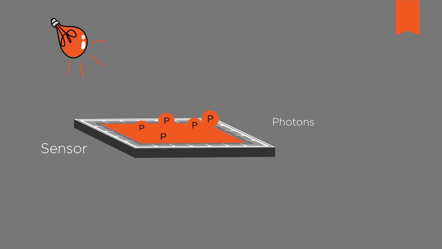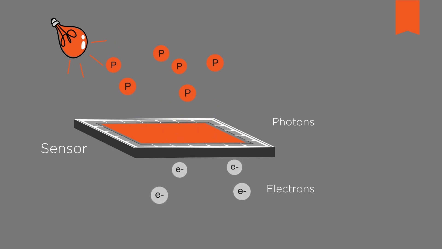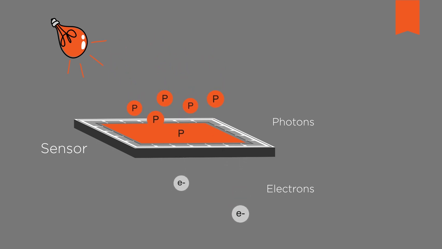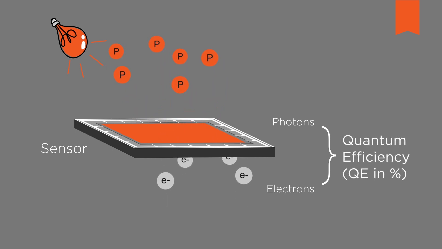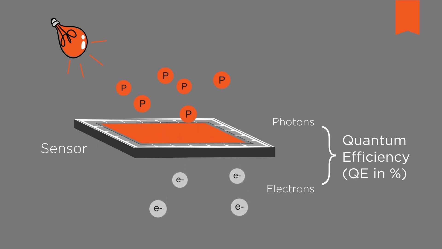A large factor in your consideration is the sensor and pixel figures. The sensor is the heart of the camera and hence its most important component. The sensor consists of pixels with photodiodes that convert the energy of incoming photons into an electrical charge, which is then converted and processed to generate the image. The number of electrons you get per number of photons is a ratio called quantum efficiency. The greater the number of electrons produced for a given number of photons, the higher the quantum efficiency — and the more information is available in an image.